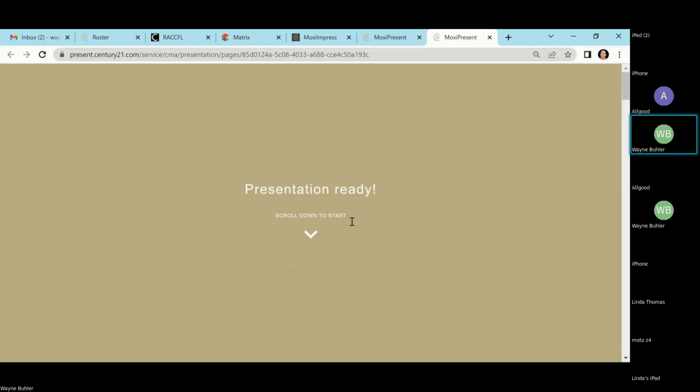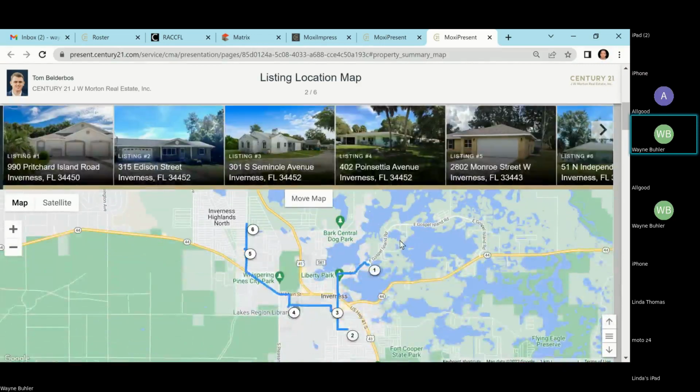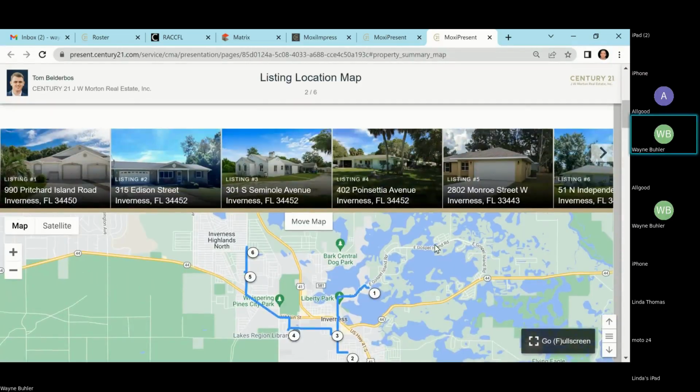presentation, and the people can actually give a star rating and put notes on every single listing, and then they can hand it back to you so that you have a better idea of, hey, this is what I like and what I don't like. So again, if you're doing the web presentation, because sometimes people do come in and say, hey, I want to look at some houses with you, you can also find these on Moxi.